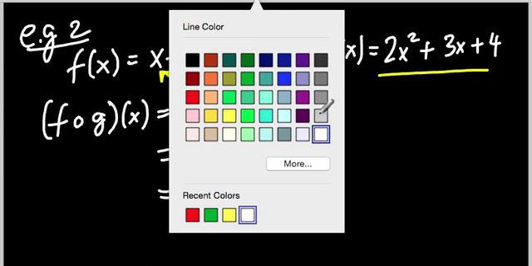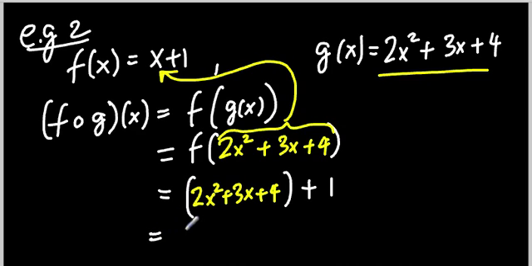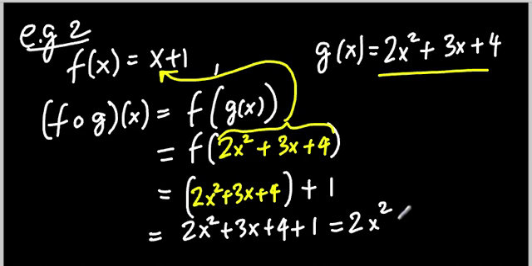And if I simplify that, I get 2x squared. I can just remove the brackets because there's nothing in front, so it just means everything's multiplied by 1. So it's 2x squared plus 3x plus 4 plus 1. Well, here we can add the 4 and 1. So our final answer is 2x squared plus 3x plus 5. All right? So that is f of g of x. Well, let's do the opposite. Let's do g of f of x.